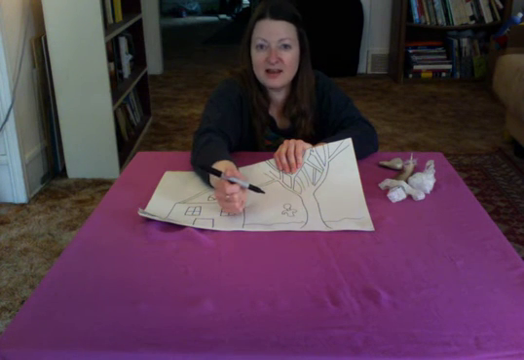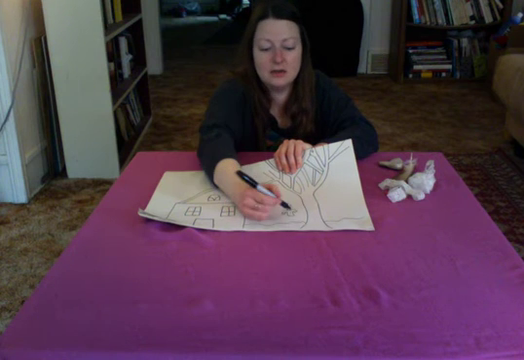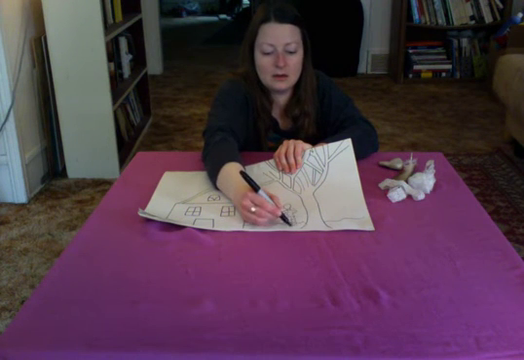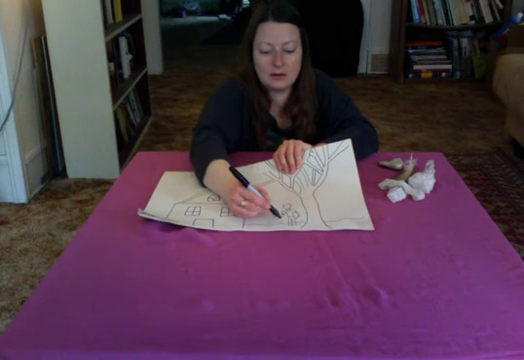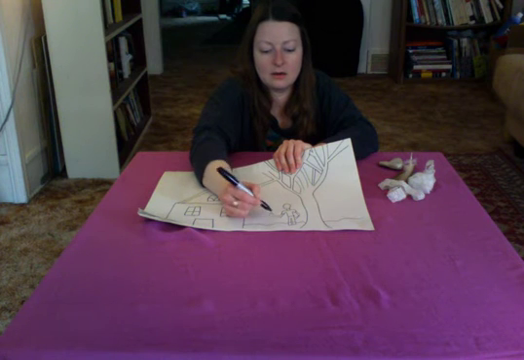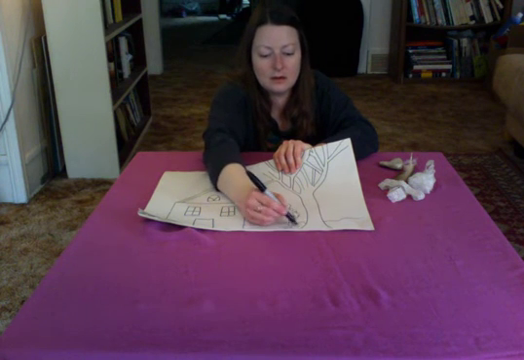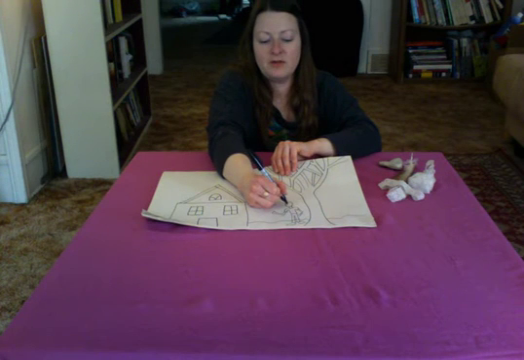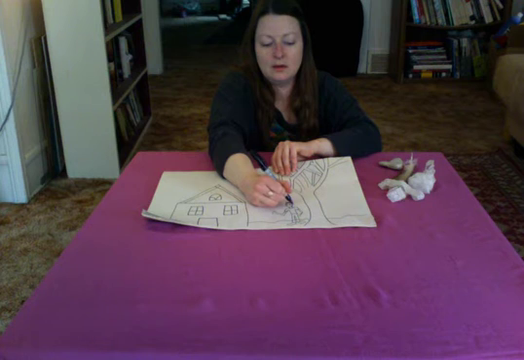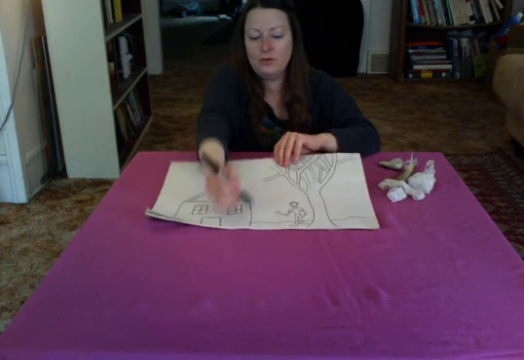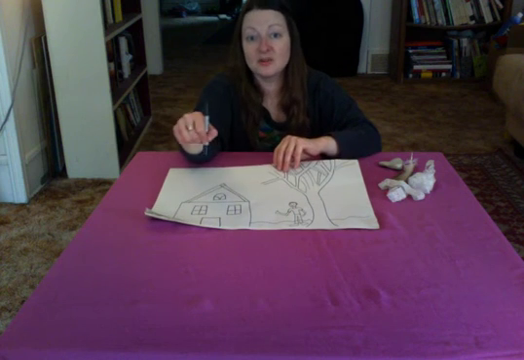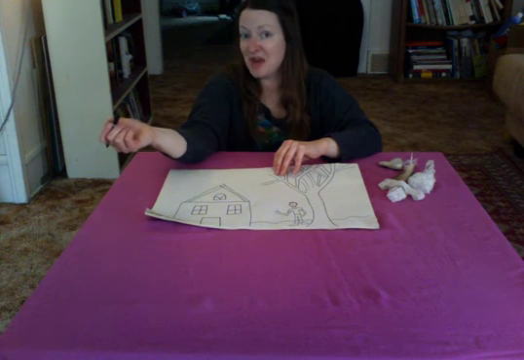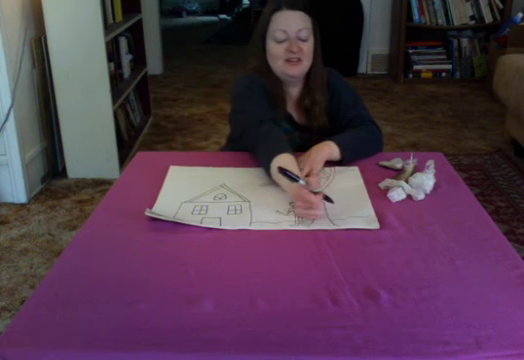Are you wearing a jacket? I'm still wearing a jacket when I go outside. Alright, so there's one person. How about some hair? Maybe a face. Got an ear, a nose, a mouth. I've got this kid over here. How about the other ones on the other side of the tree? Are they playing hide and seek? I don't know. It's your story. You get to decide.